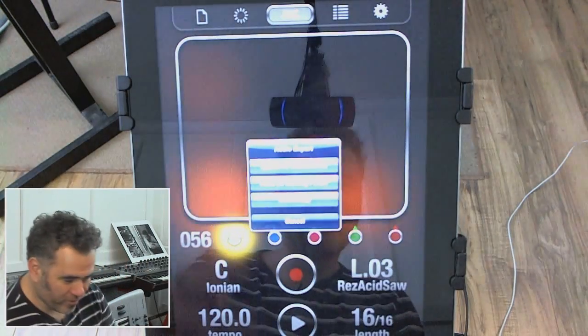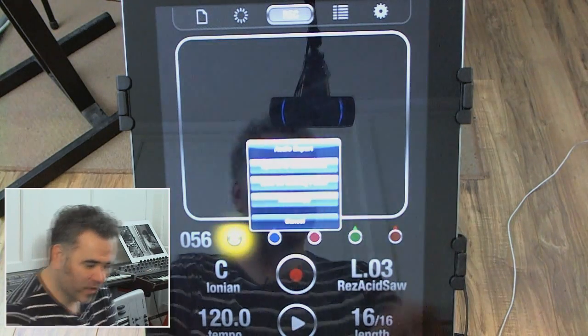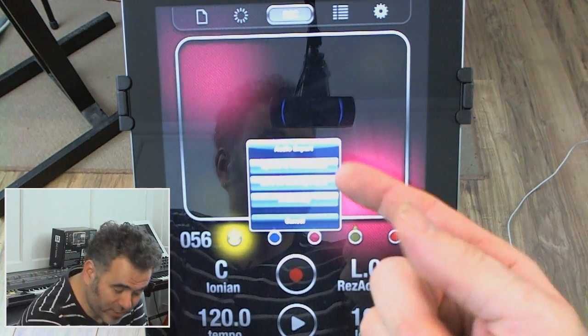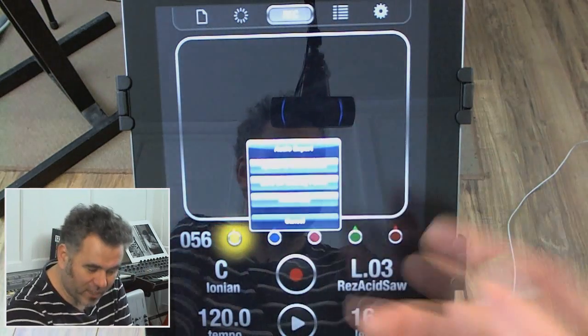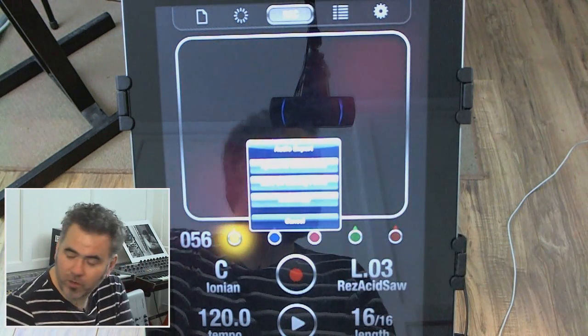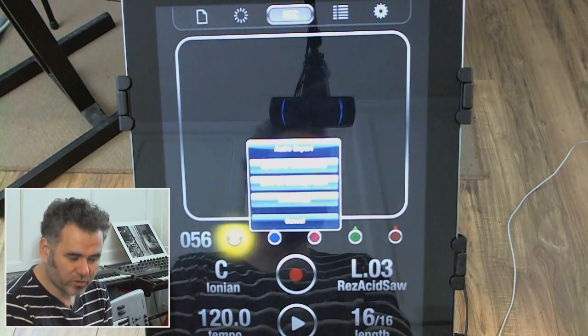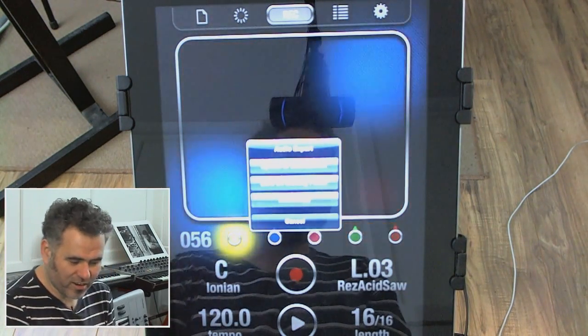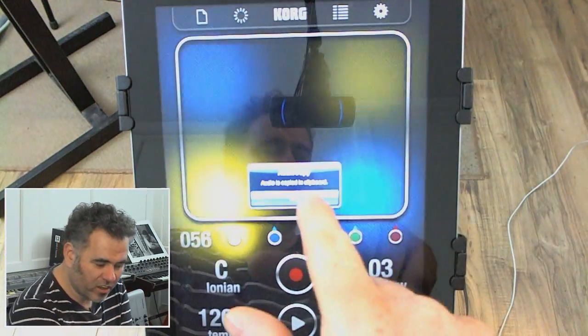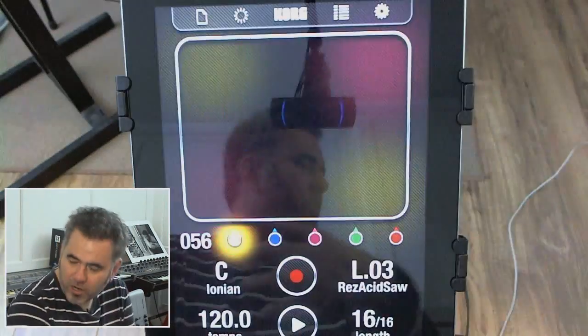Okay, so I press stop of the recording, and now it's given me the option to upload to SoundCloud. If I had logged into SoundCloud, I could just single click there and it'd upload to my SoundCloud account, so share it with everybody on the internet. Save on sharing folder, which would mean that I could get it from iTunes, so I can grab it into my computer. Or audio copy, where if I click that, it'll put it to the clipboard within the iPad, so I could open up another app, for instance Loopy, and then bring the recording in, and then if I wanted it over to maybe guitar or vocals, something.